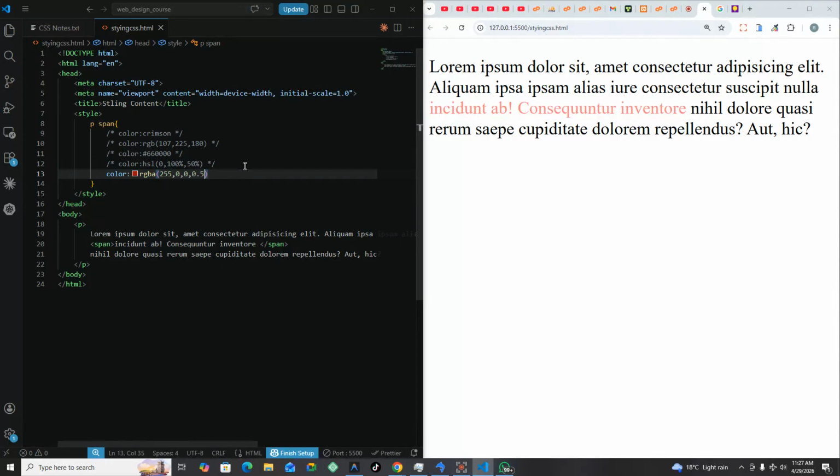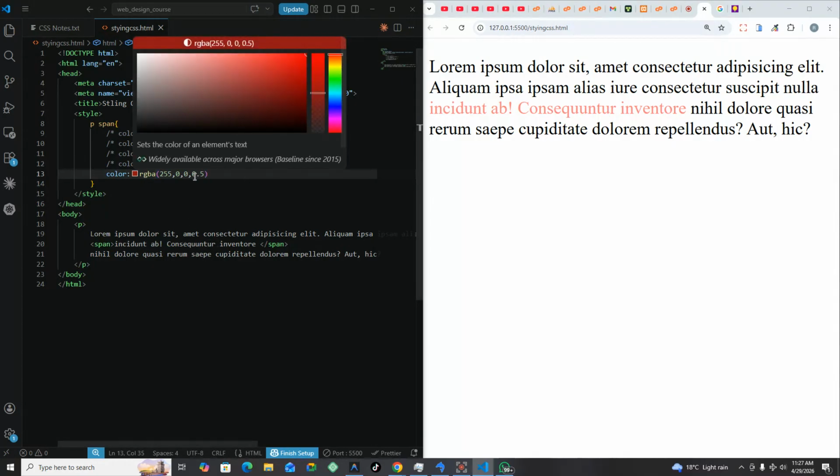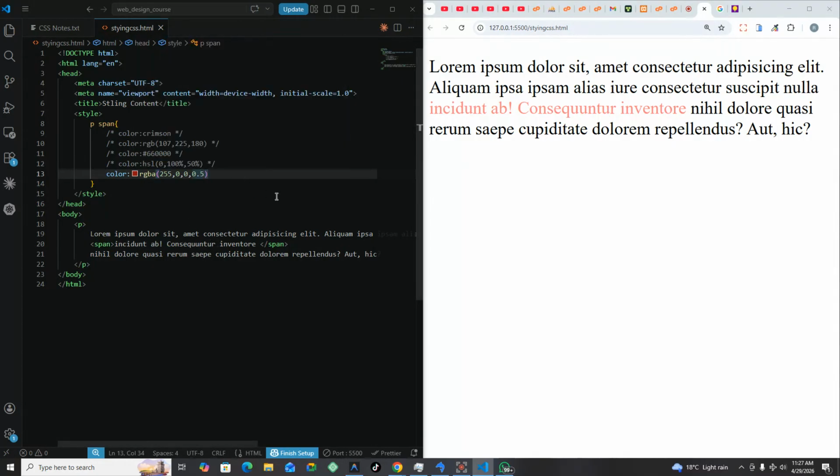So that means the shade will be 50%, as you can see. If I say 0.1, that's 10%, so you can see it's very, very light in the background. If I say 0.75, that's 75%, you can see it becomes dark. And of course, if I say 1, then that's 100%, so that is the actual color.